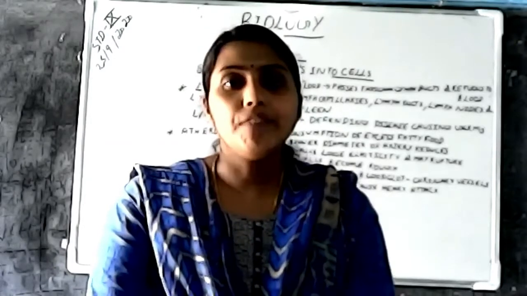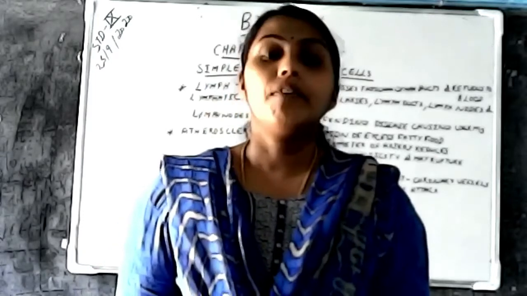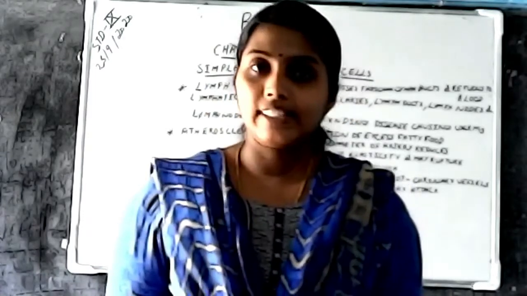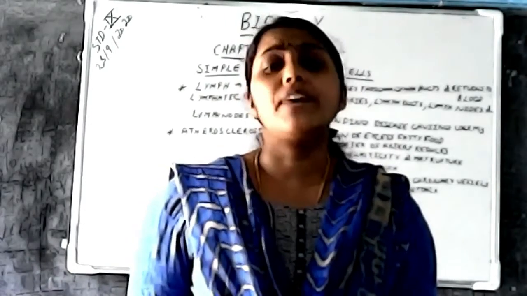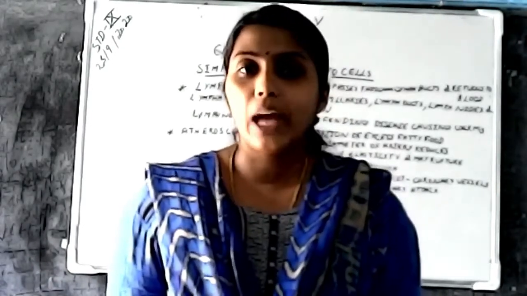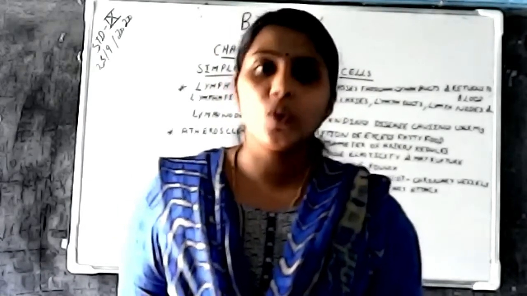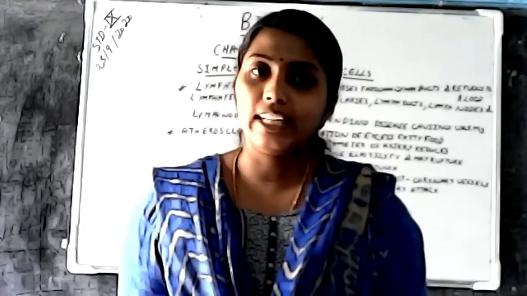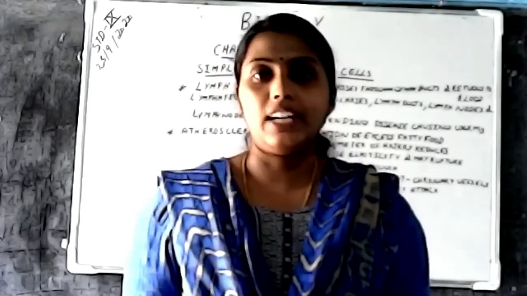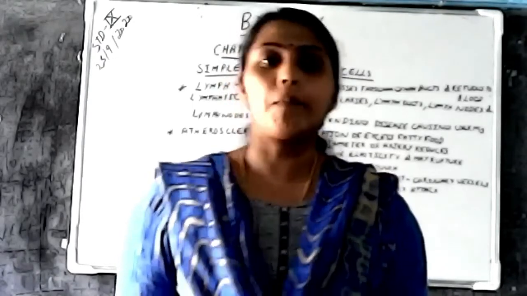When the blood flows through the blood vessels, through the capillaries, and we have studied the structure of the capillaries. We have studied that on the walls of the capillaries, pores are present. So when the blood flows through the capillaries, through the pores of the capillaries, the plasma in the blood oozes into the intercellular spaces of the cells.